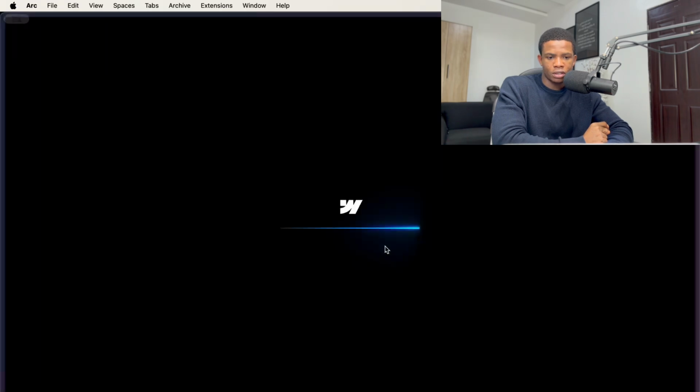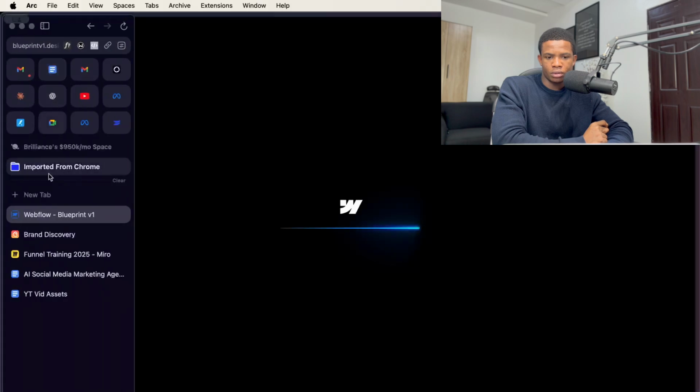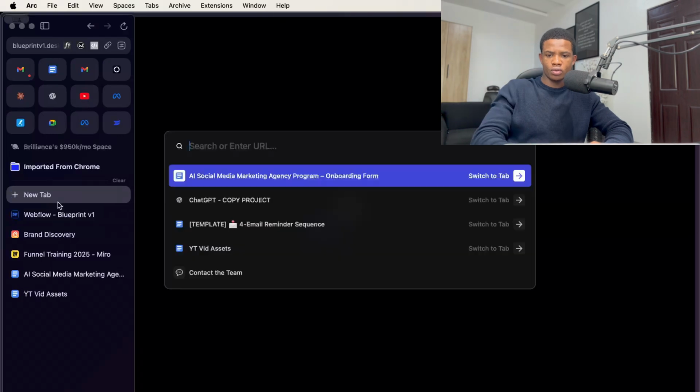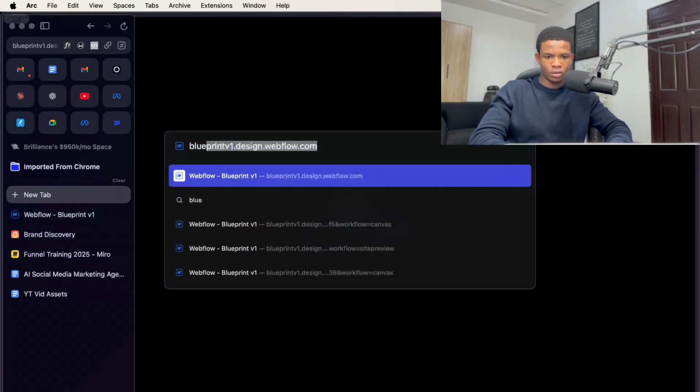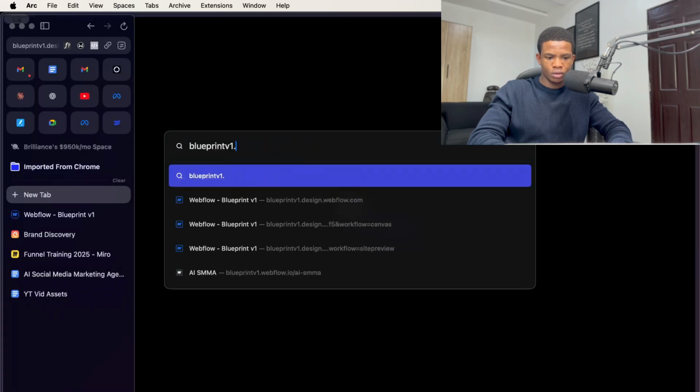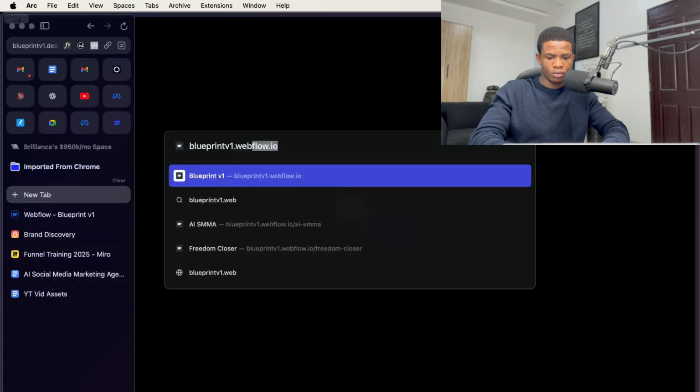And if you take a look at this, for some reason, it isn't loading up. Let's see, blueprint.webflow.io.